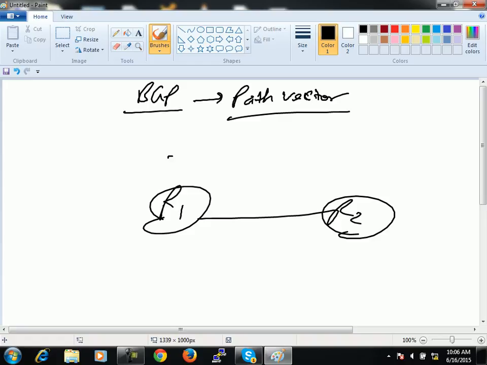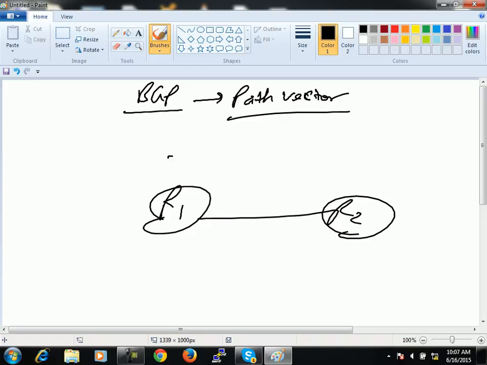They throw it away. Okay, we will see this convergence later on, but they were focusing only on scalability, that the protocol must be highly scalable. What do you mean by highly scalable? For example, IGPs were able to handle up to thousands of routes, thousands of prefixes inside their routing table.